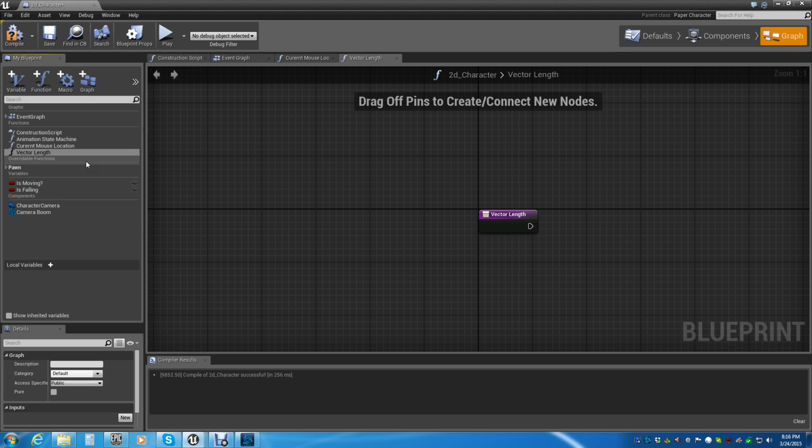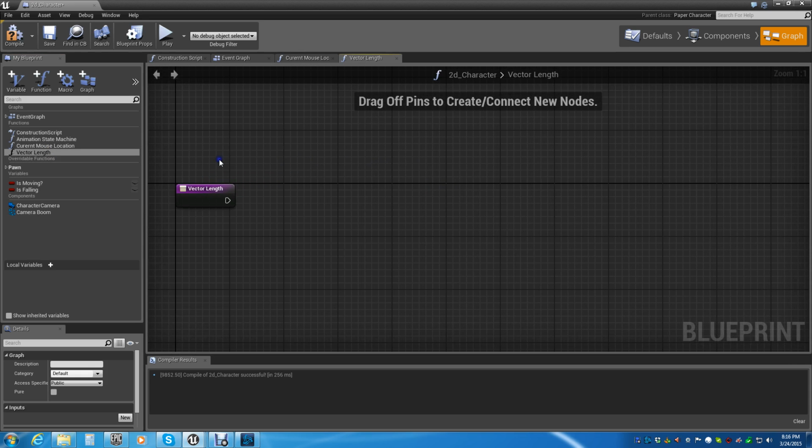Now what we're going to do with that is, yeah, we could just grab the vector length node and use it, but this vector length is actually going to take the location of the player character in relation to where the screen is clicked and determine if that's too far to shoot the ball.